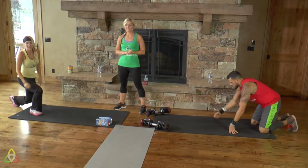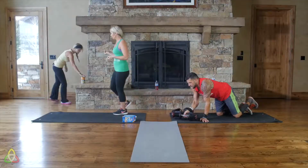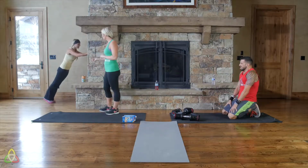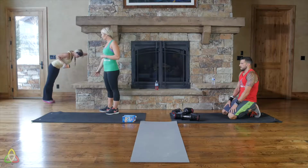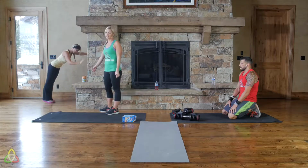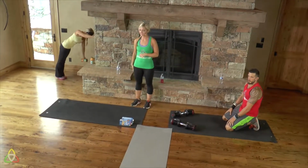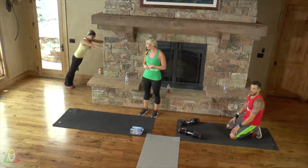All right, then the last movement is a push-up with a row. So green here is going to be getting into the push-up position. And just like we showed earlier, you're going to do a push-up against the wall. And then when you're done with the push-up, you're going to pick up that weight and do a row, just like what we showed earlier, except you're leaning against the wall when you do it. And then you're going to alternate sides. Yeah, alternate sides. You do your left side and then your right side. Just like Lynn's showing there.